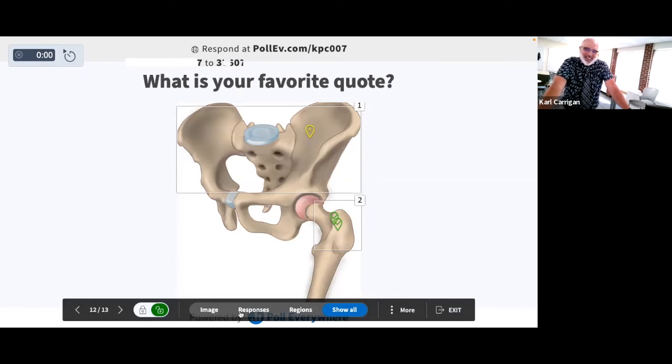Excellent, excellent, excellent. And again, I can see different ways to look at this. Here's my responses. Here's my regions, so I can know how many clicked in the wrong areas or the right areas. It looks like now people are jumping back into here. Or if I show all, I can see the responses. So you can see that yellow one is a wrong answer. The green one's the right answer. So speeding through, this is what got me in trouble. I had accidentally not finished creating our Q&A.